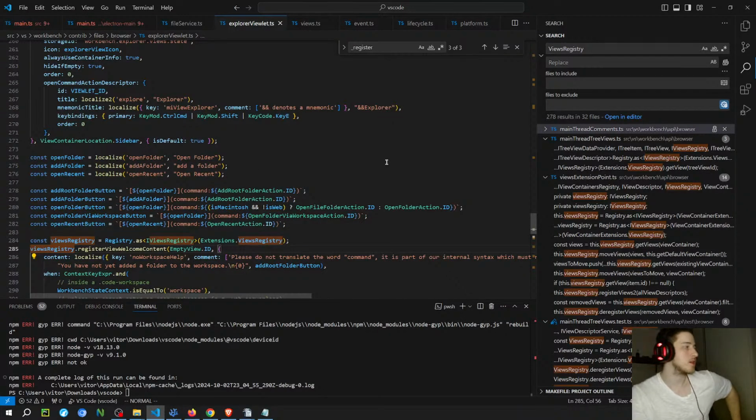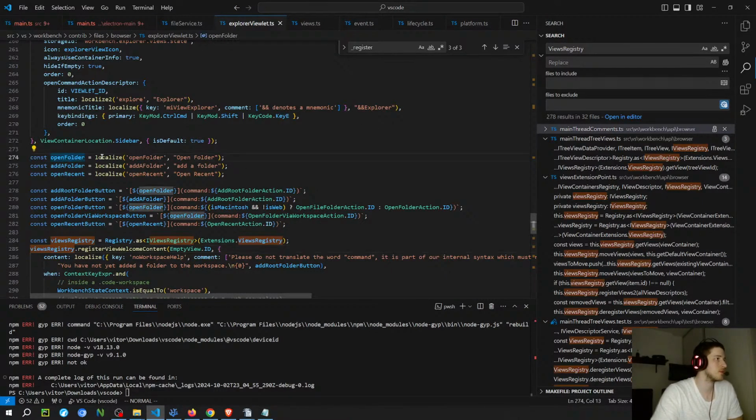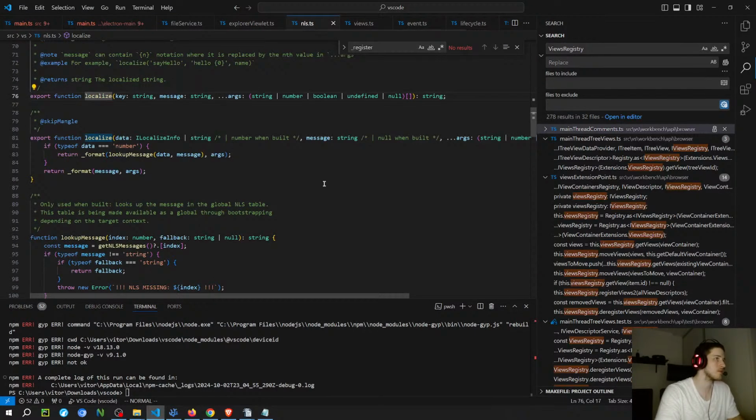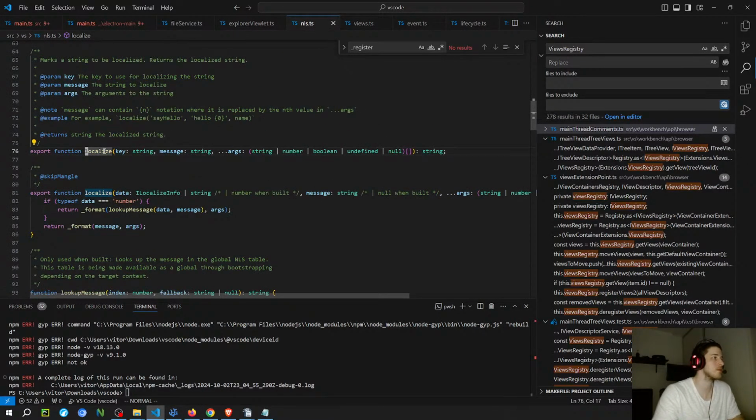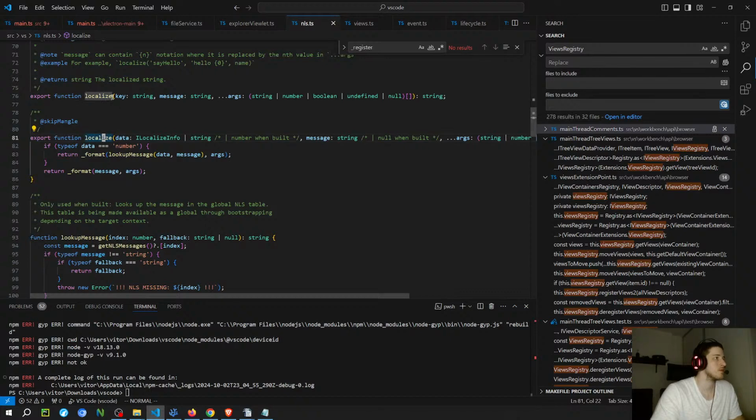So I'm thinking that it is different parts, obviously. I always had a problem with this thing with TypeScript that goes to the declaration.